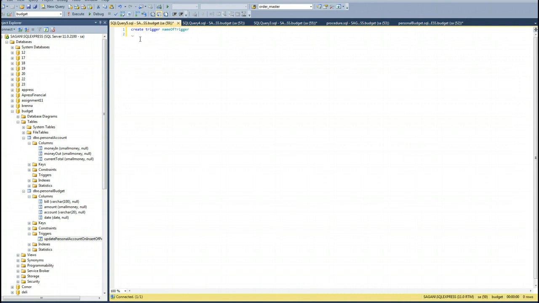I decided to do an after insert. You can do after update. You can do before insert. You can go through the book and see all of the different kinds of triggers that you can have, but you could probably guess based on those values what you can have a trigger on.